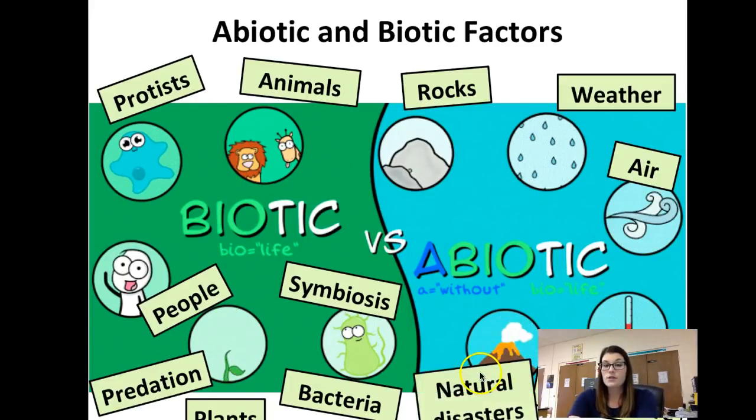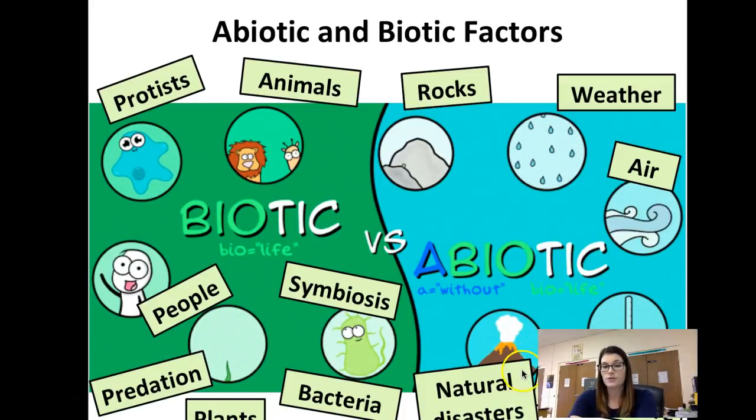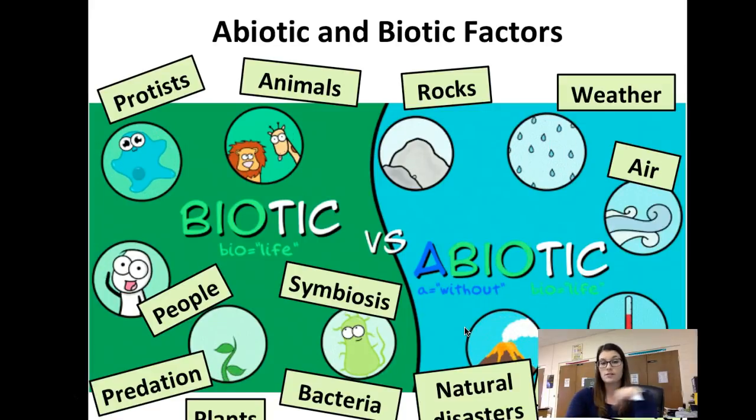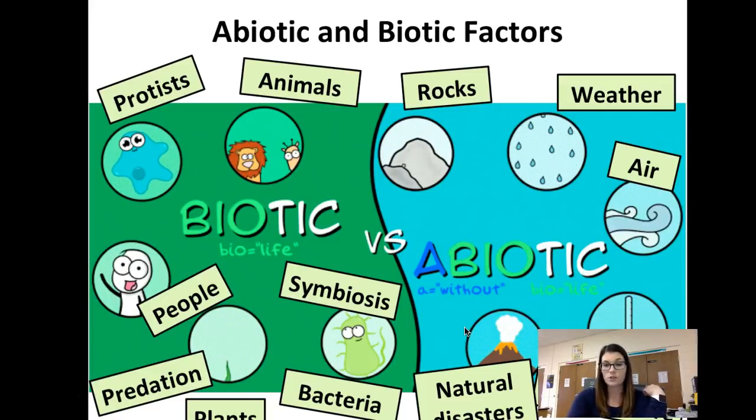Natural disasters are also an example of abiotic factors because, again, these events can affect the living things in the ecosystem. If a volcano were to erupt, that could disrupt the habitat that a lot of living organisms live in. It could kill a lot of plants, which kills a lot of the food sources for other organisms in the food chain or food web. If there's a tornado and it tears down the homes of people, that has displaced part of the ecosystem. People can be a part of the ecosystem.